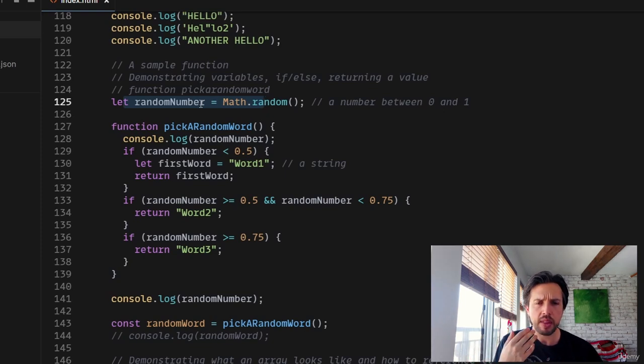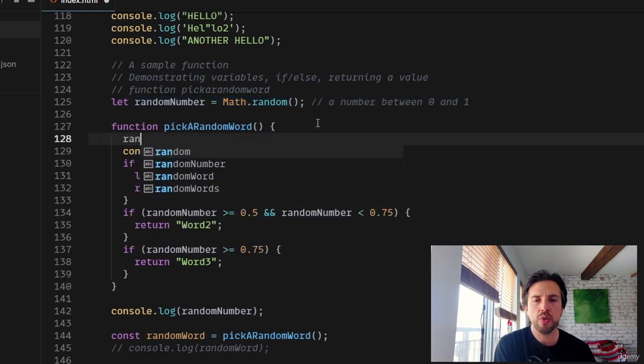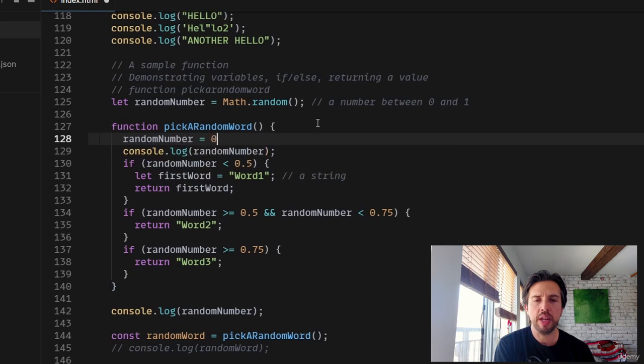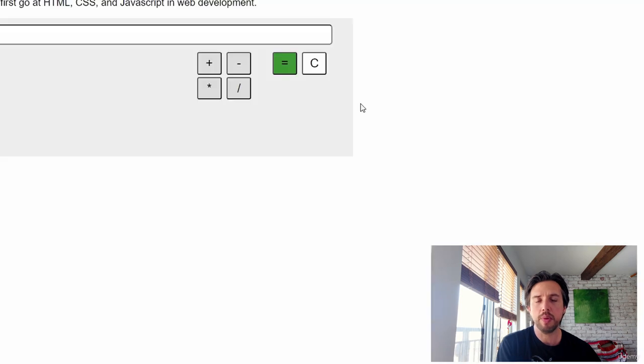Okay, so it's a bit of a weird concept and you might not understand the implications of it yet. But for instance, if you tried later to change the random number value by saying, now I want random number to be 0, or if you tried to define another variable inside here called random number, let's try doing that. Let's try defining another variable called random number and see what happens.